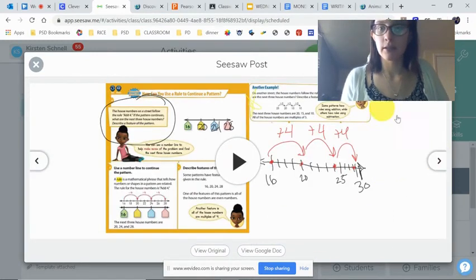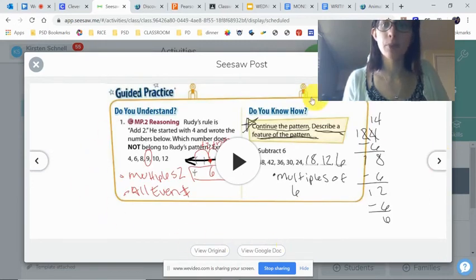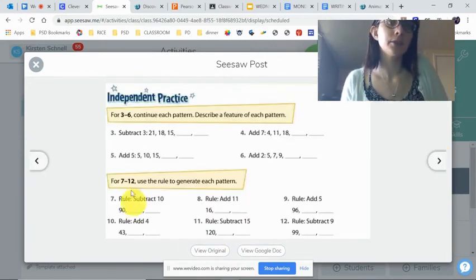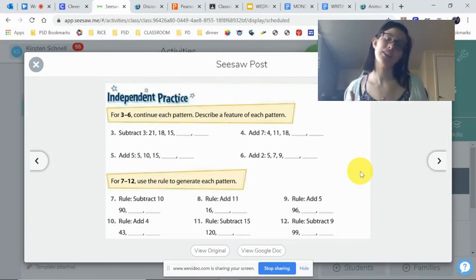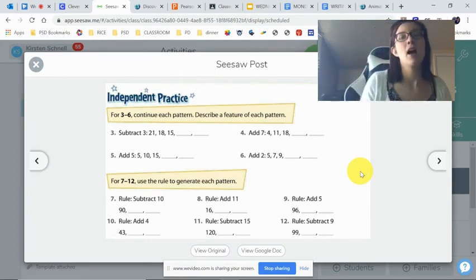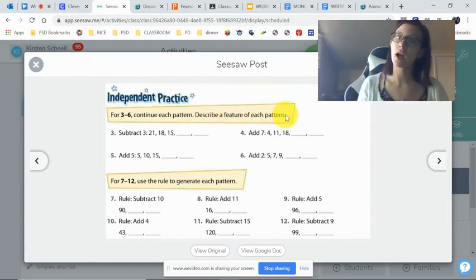Watch the visual learning. Watch the guided practice. And then you're going to attempt these problems. Now, I assigned more problems because since we're adding and subtracting, since we have a lot of knowledge in that, I'm assigning more problems. If it was something like multiplication and division, I might have not assigned as many problems, but because it is addition and subtraction, I kind of just want you guys to get in the habit. Making sure that you're reading the directions, describe the features of the pattern, which I talk about in the visual learning. So making sure that we're watching that.